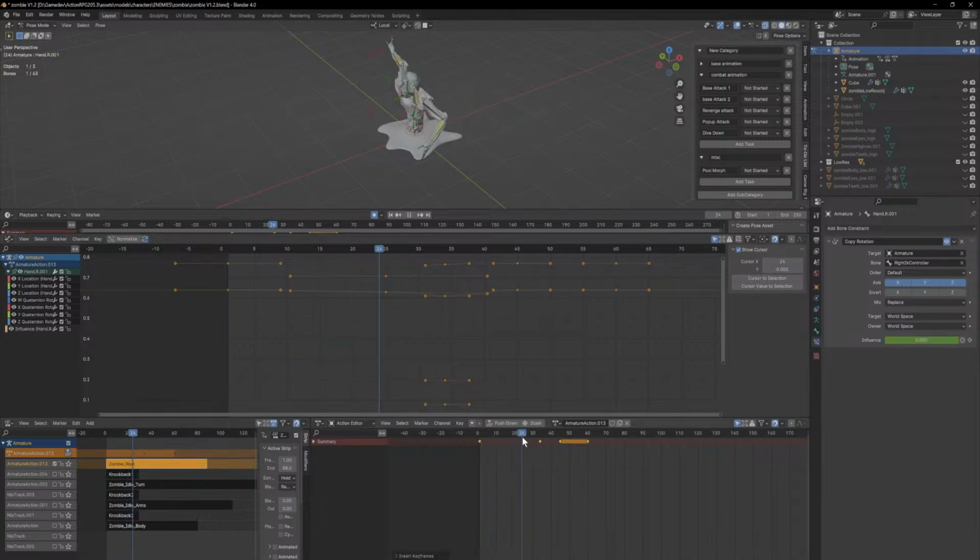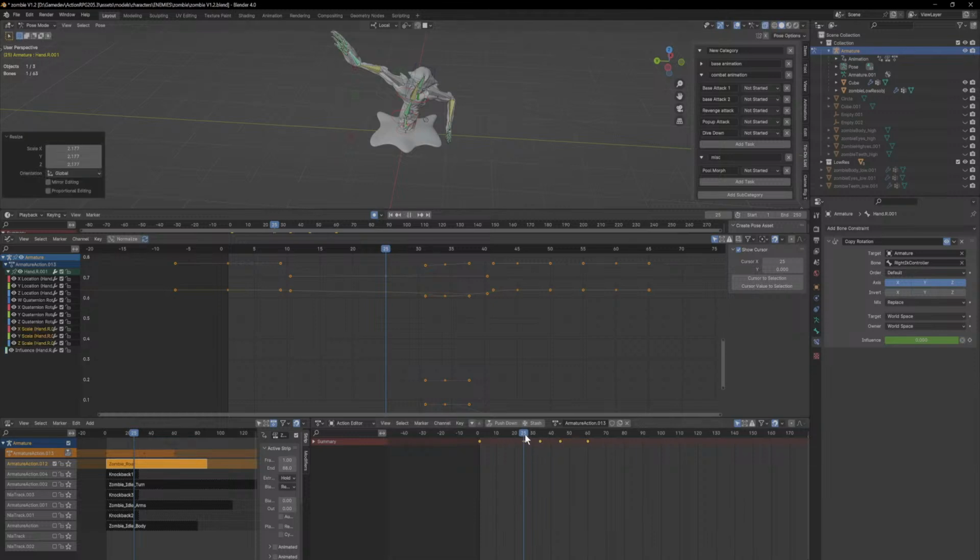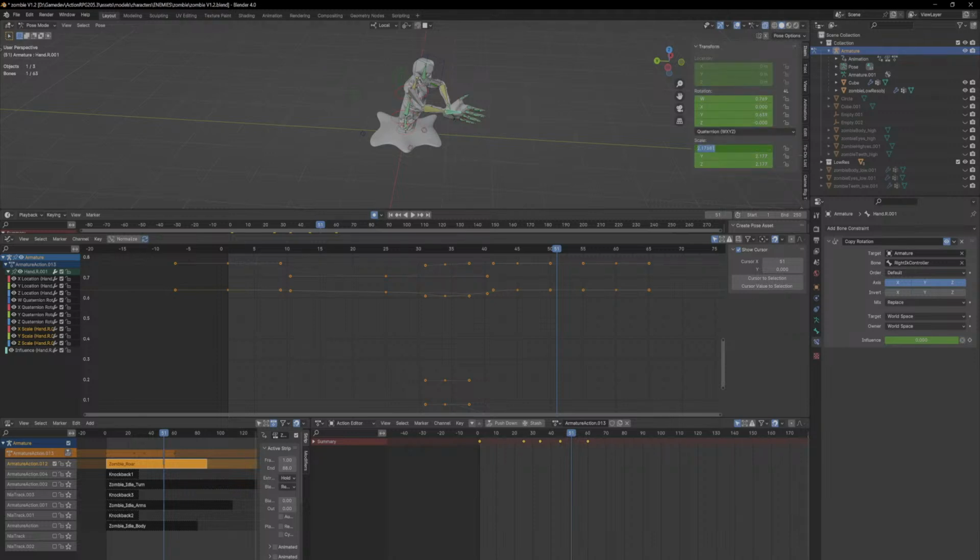All channels. Scale it up. Make him slash his way through. All channels, and then on his way back, set it back to scale 1, 1, and 1. Oh, and this definitely should also be scale 1, 1, 1.